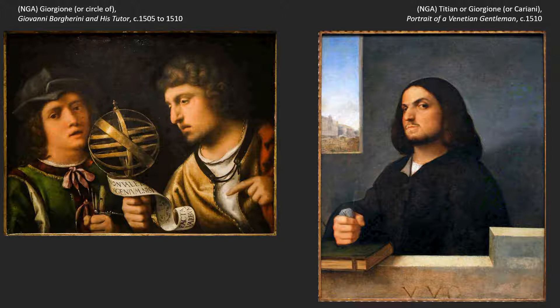Giorgione sort of mixes it up a bit, as does Titian as we get deeper into the 16th century, coming up with new types — in this case the paired portrait of the young student with his tutor. We went through how the elements the young man is holding are the idea of the arch. For Venice, these were seen as virtuous. Remember the picture where the shredding tool, the trumpet, and the flute were both signs of virtue when in practice, but not when they're not being used. That's exactly what the motto says on the scroll: the talent is a virtue when you use it — it's only a virtue when you use it.